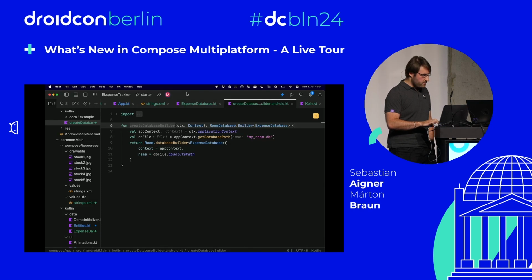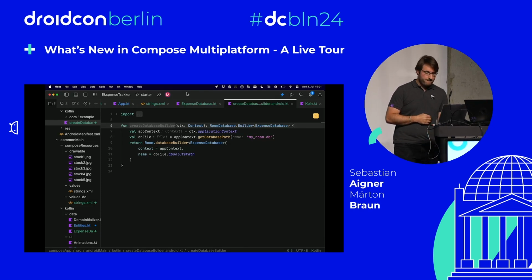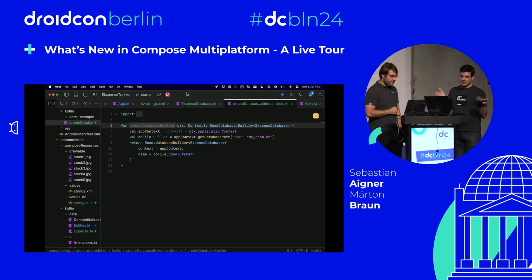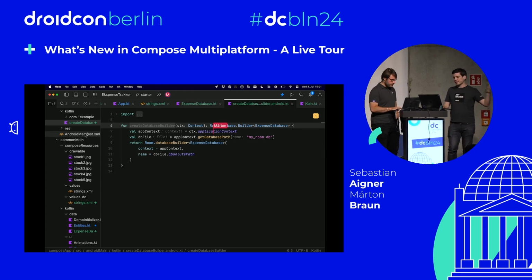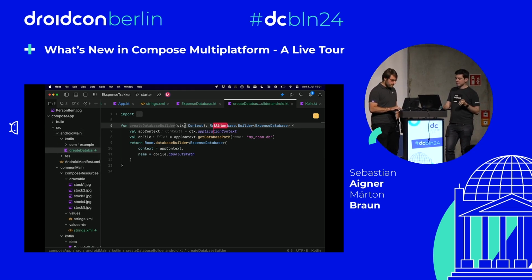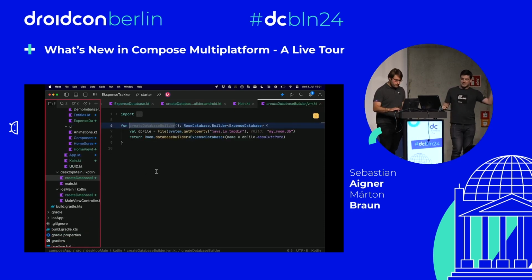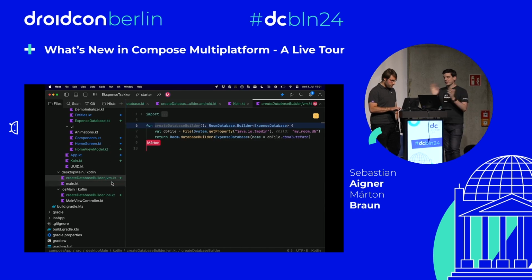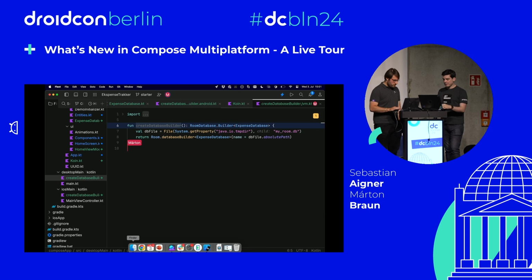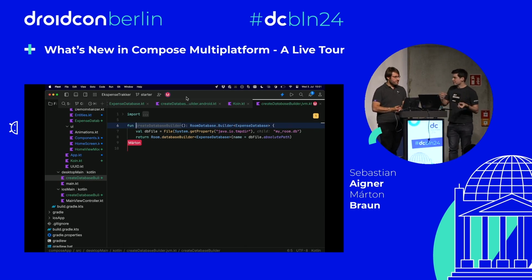Great. Yeah, and through the magic of collaboration here, I have already prepared those exact snippets into our project for us. So on Android, again, we're going to use the context. We're going to grab the database directory from here. And similarly on other platforms, such as on the JVM, we're going to grab the temp directory for our purposes here with the demo. And we're going to put the file here, and then just a similar thing for iOS as well. From here, all we need to do is actually call these functions on each platform whenever the application starts.